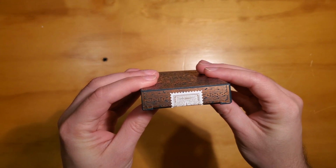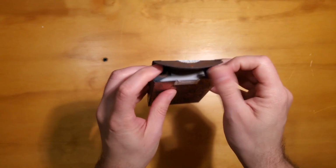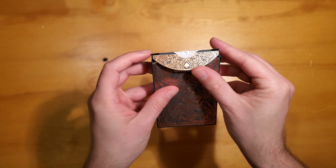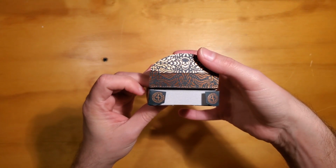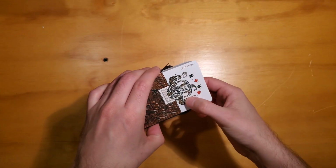It looks really beautiful, and I think it's a great way for them to wrap up the Joker and the Thief series. This is the fifth and final edition, so really going all out here. You can see the attention to detail, the little added touches there that they went for.